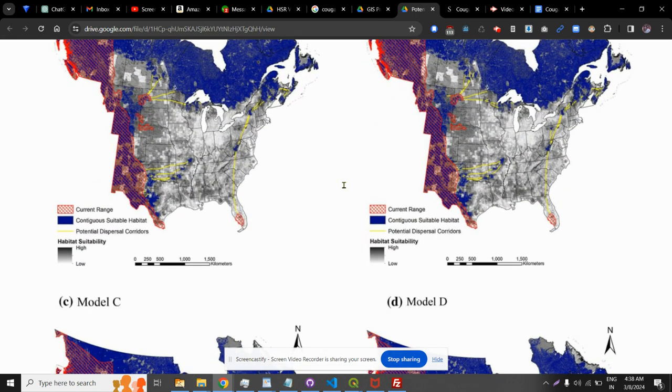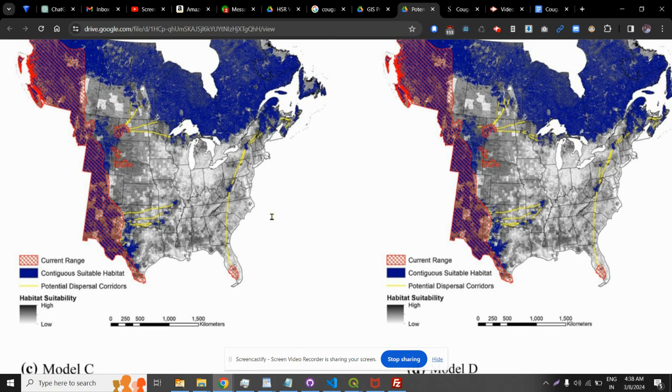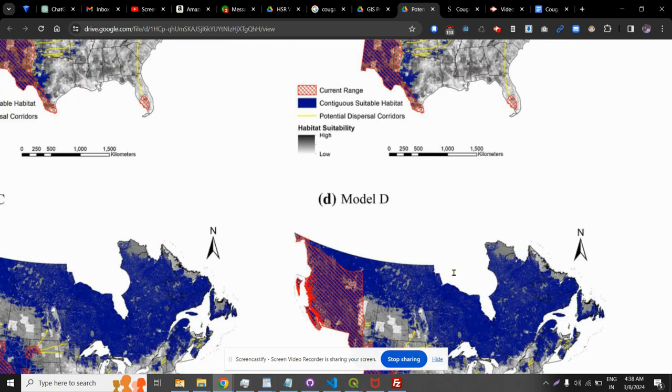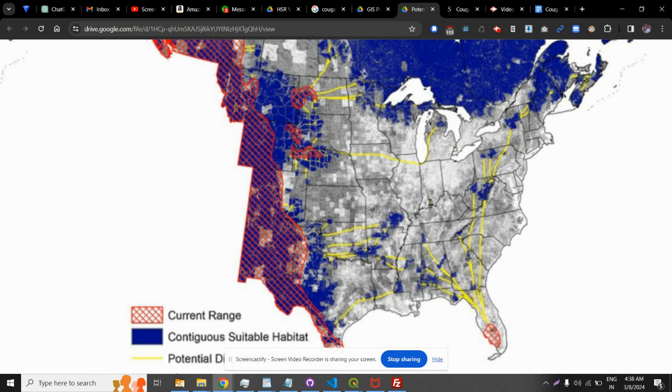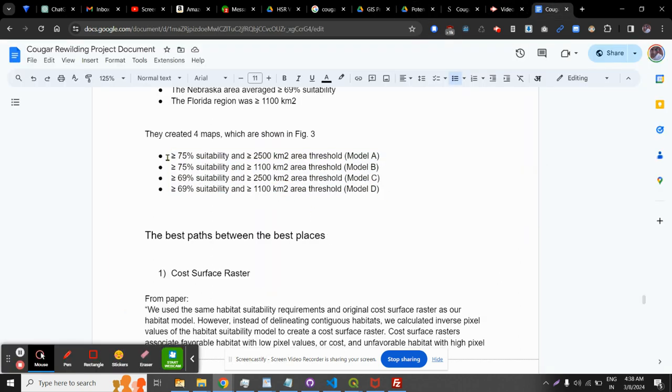The difference between these is really big. So this is one model, and this is another one. You'll see a lot more habitat and a lot more lines between them. So we're wanting to create something with all four of these models.